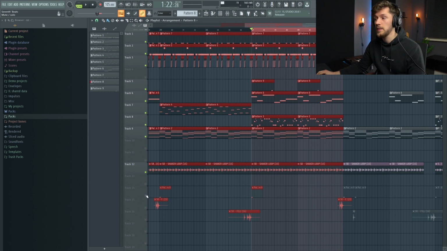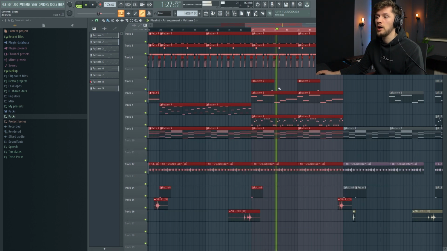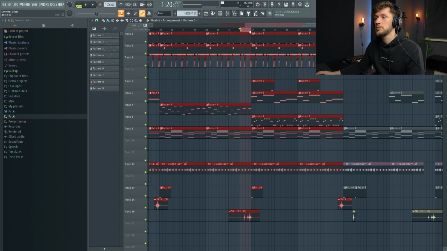And right now we're going to add the effects right here. So I've added this effect to insert 11 right here, and just use some leveling. So I think this just sounds really good, not too loud. And then we're going to make some adjustments to our drum fills.